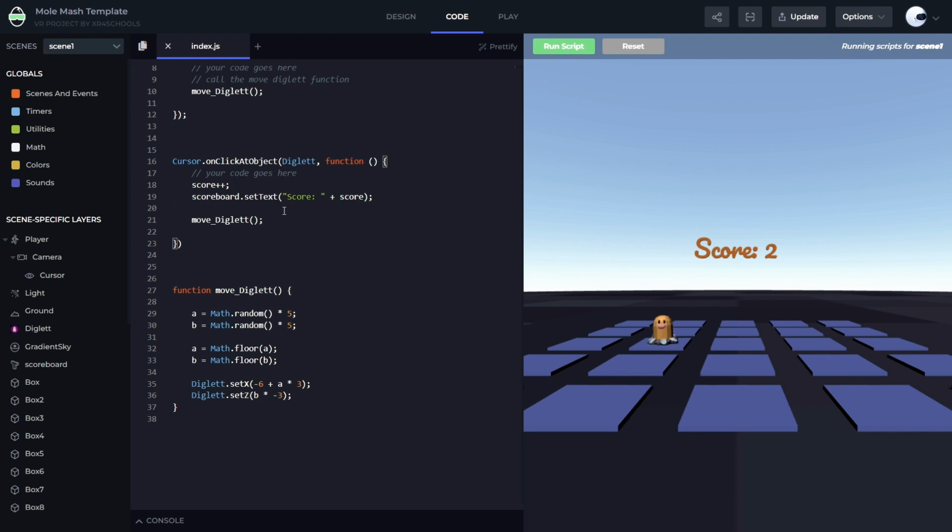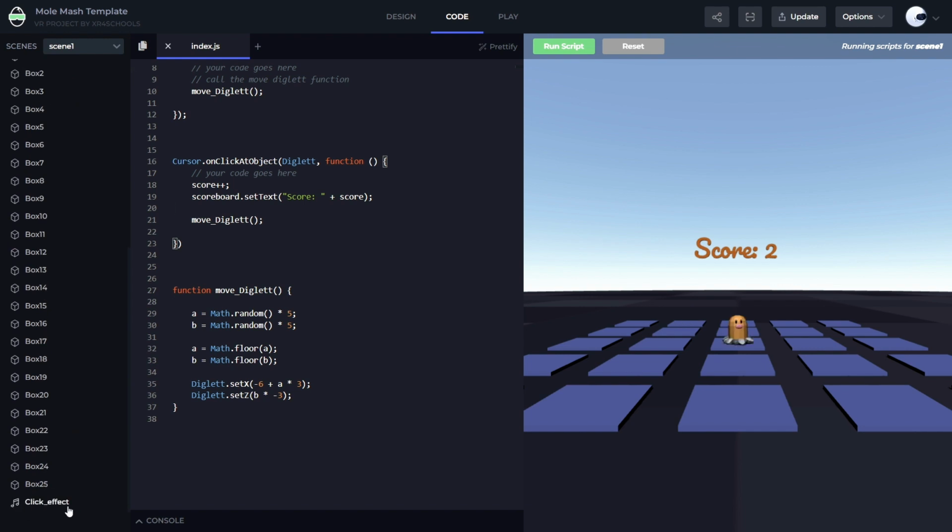So that's called either a visual feedback if you see what's happening in the game, or an audio feedback if a sound effect plays. So here we have a sound effect called click effect. And what we can do is, anytime the hit has been successful, anytime you have successfully clicked on the mole, then we can play the click effect to tell our players that their hit has been successful.